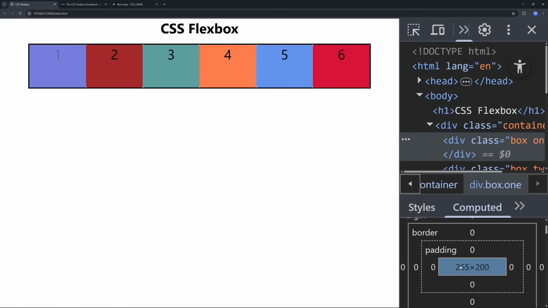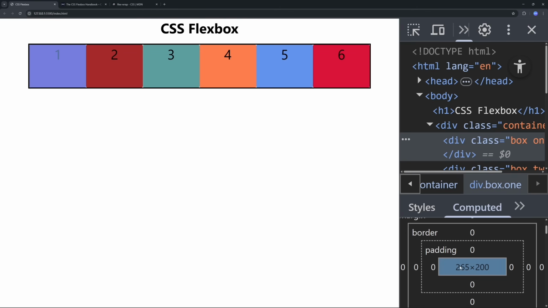And when we learn about the flex shrink property, we will see more of this shrinking in action. But currently, just remember that if we are overflowing the content inside of a flex container, then all of the flex items will shrink down and fit inside of a single row. But we can change this behavior.